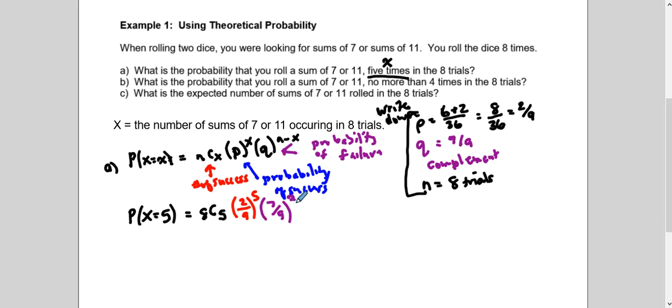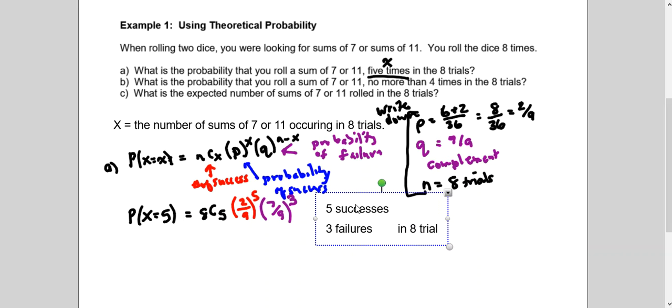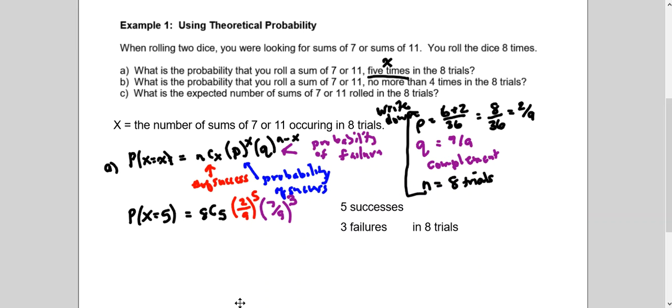I should have 3. Because these 5 plus 3 should add up to the total trials that I started with. So here, I had 5 successes, 3 failures, which gives us the 8 trials. All right, so those should always add up to 8 for this example. All right, now the other thing that we have to be able to do is put this in our calculator. And when we put this in our calculator, I'm going to try to bring up my calculator.